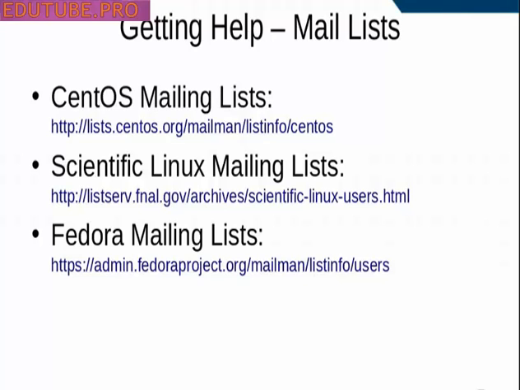Keep in mind that when you post to either a forum or a mailing list, that you describe what it is exactly you are attempting to accomplish, and the version of the operating system that you are trying to work with. Always be cordial and patient. Since these are free resources, no one is obliged to respond. However, with this being the open source community, chances are you will get helpful answers for your questions.